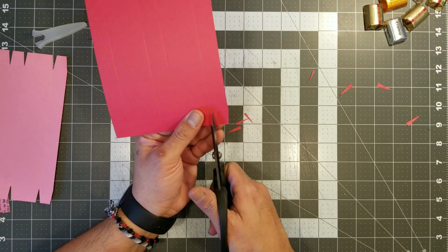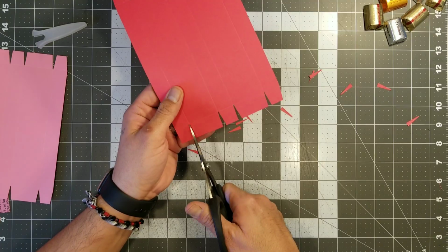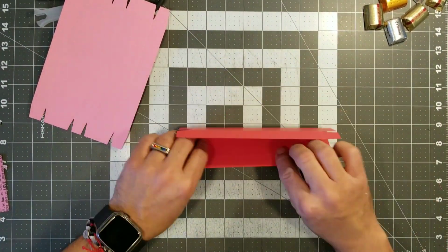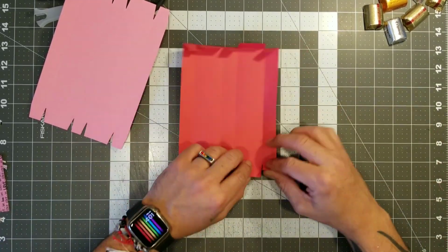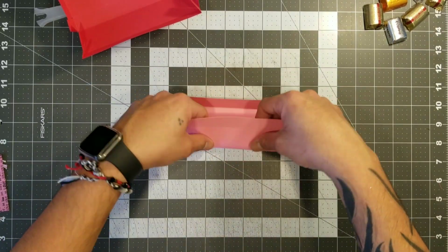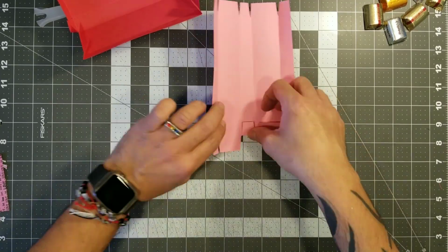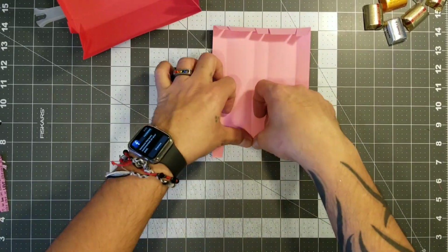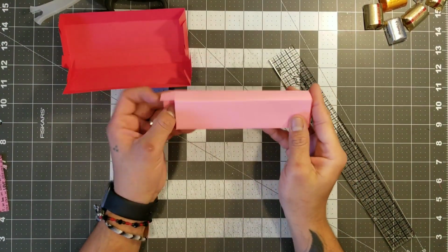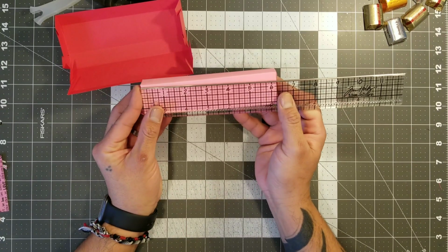Then after we do this, we're going to fold every crease to make sure that it's folded the way it's supposed to be. And then we're going to measure to see what sizes of the mats we're going to need for in front of these 2 boxes. So we're just going along with it, my little crafty monsters. I don't really know what I'm doing. I'm just kidding. I've done these boxes before, but I altered the size, so now I have to measure it to make sure that I get the right size mat.